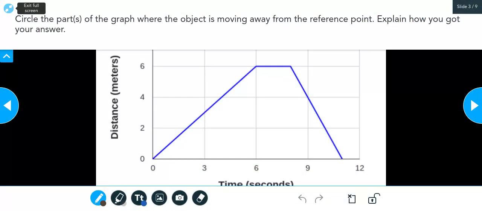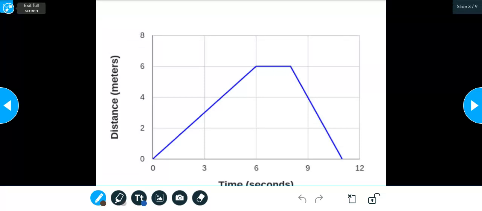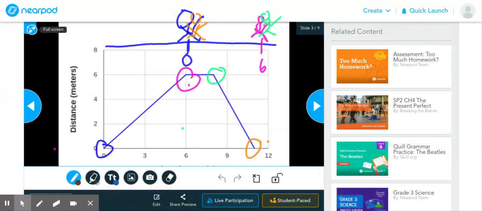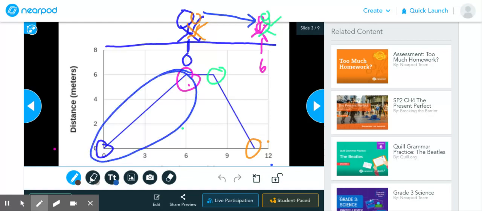there we go. Now when we're moving away from the reference point, right? That would be when we were going from the blue, so the blue to pink to green to orange is our thing. So blue to pink is moving away from the reference point of 0. That's this part. And then green to orange is going back. So it's just the blue to pink part. Next slide.